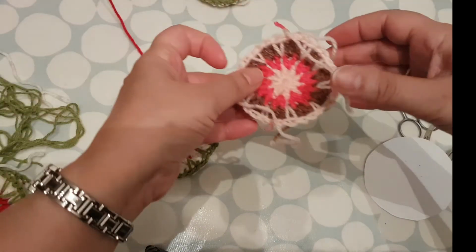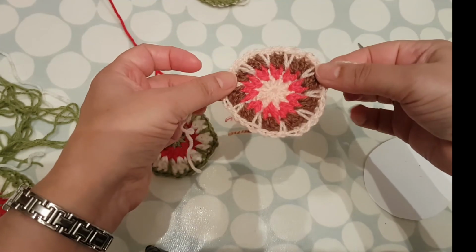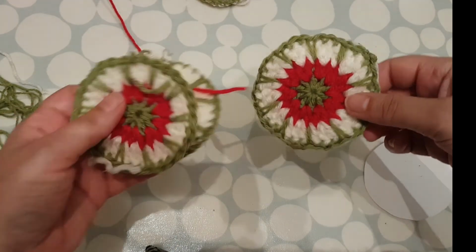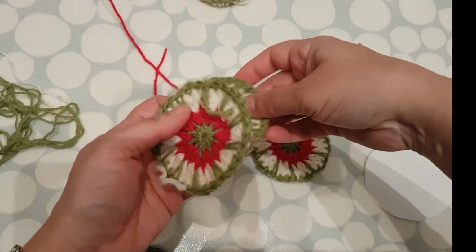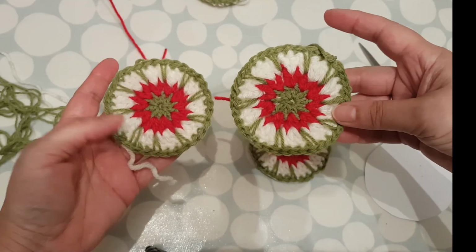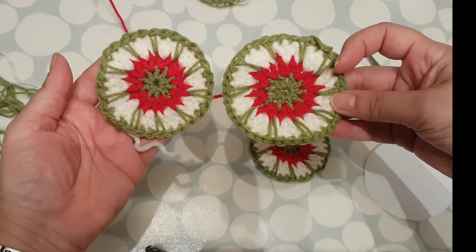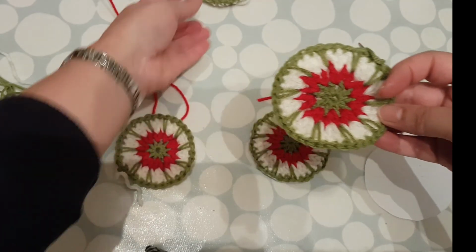And here's one I did in pink and brown. So you can do them in any colour, but as it's Christmas, I thought I'd use these Christmas colours. And these make great little gifts as well. You can make sets of 4 or 6 and give these as gifts. Lovely coasters. You can do more rounds, make them bigger, but 4 rounds of this treble crochet makes them a very nice size for cups and mugs.